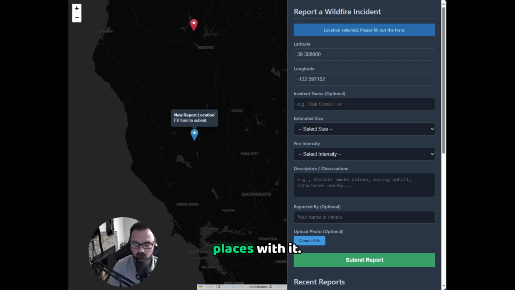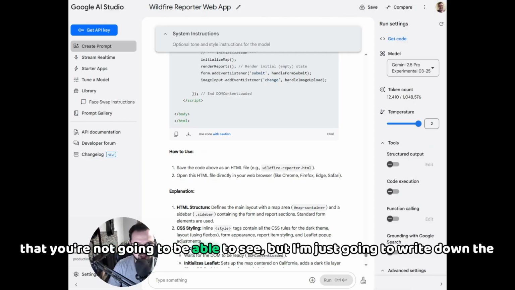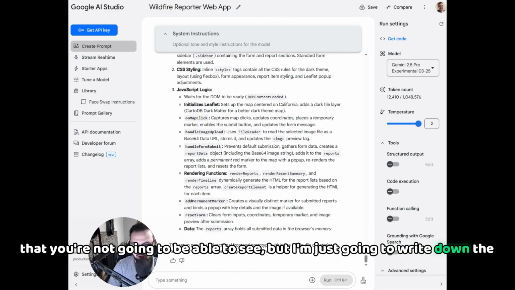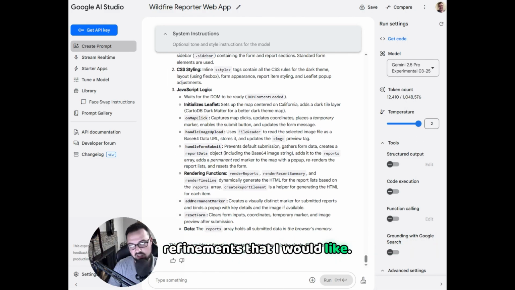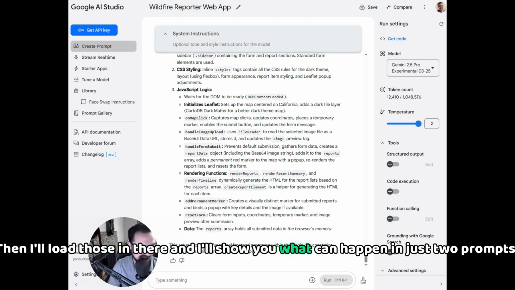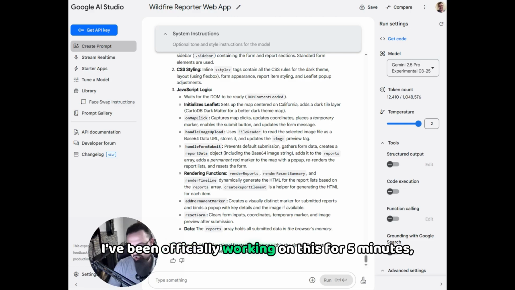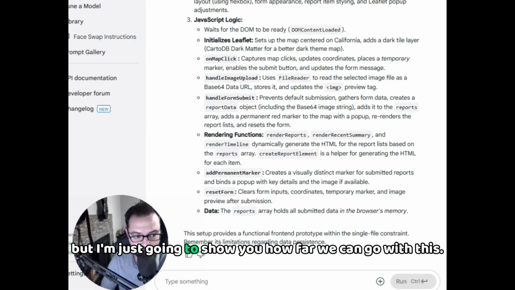So what I'm going to do is go into the prompt and refine it a little bit more. I'm going to pull this over in another window that you're not going to be able to see, but I'm just going to write down the refinements that I would like. Then I'll load those in there and I'll show you what can happen in just 2 prompts. I've been officially working on this for 5 minutes, but I'm just going to show you how far we can go with this.